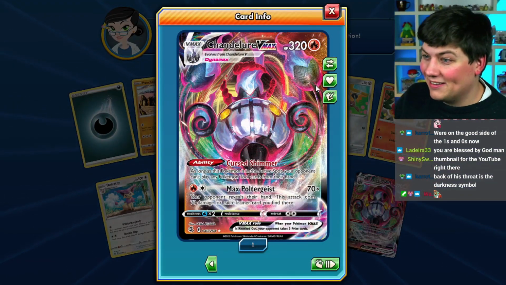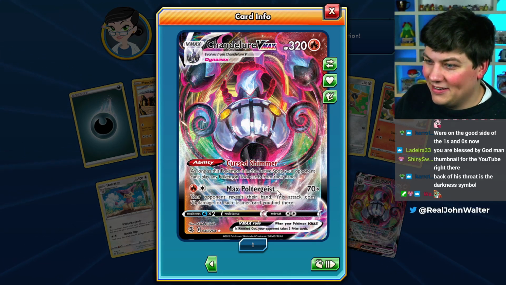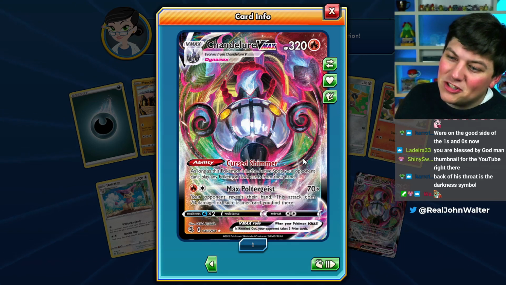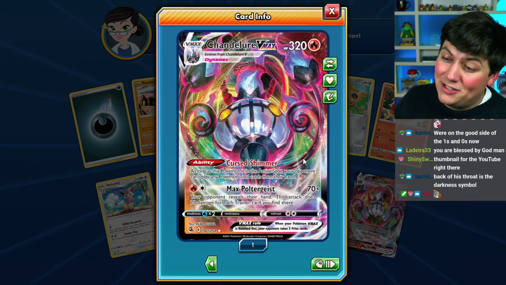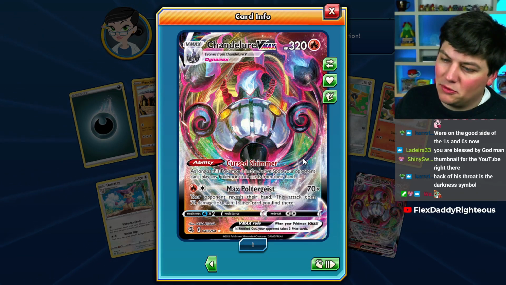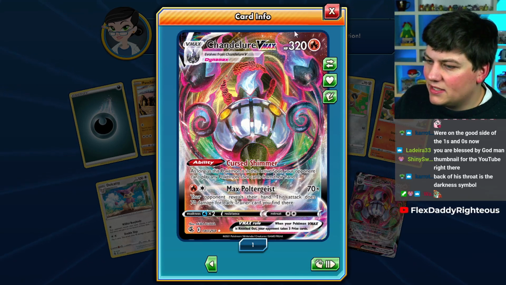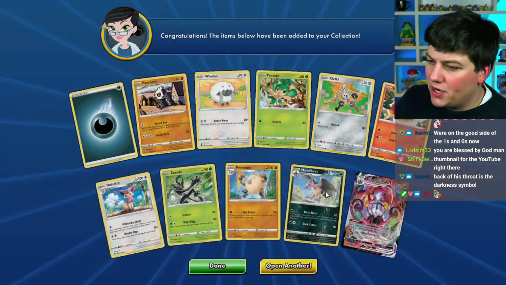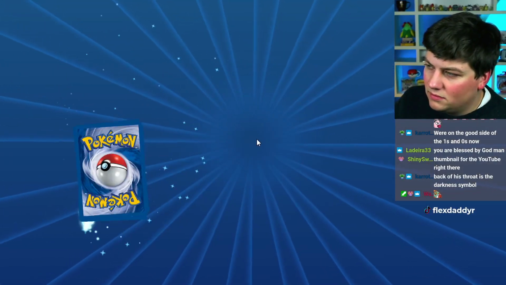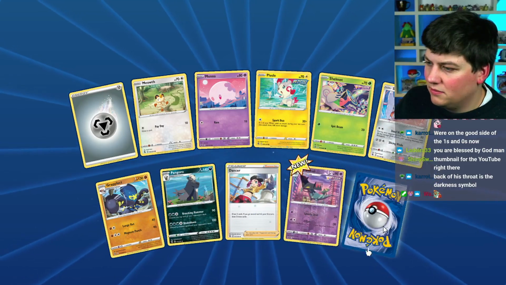This time Chandelure. Very cool VMAX card. Curse Shimmer is the ability. As long as this Pokemon is in the active spot, your opponent can't play any tool cards from their hand. Pretty cool. And then Max Poltergeist: your opponent reveals their hand. This attack does 70 more damage for each trainer card you find there. So, getting that going too. Chandelure, pretty cute.